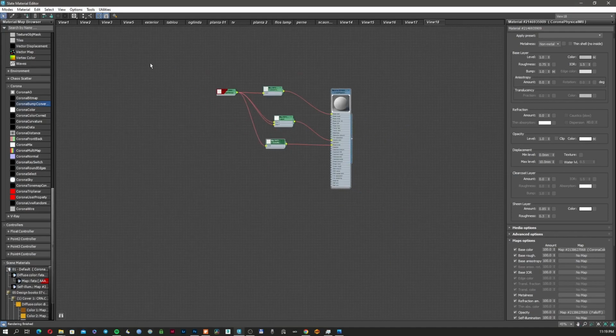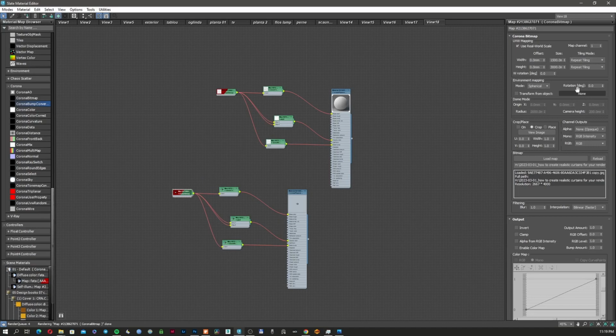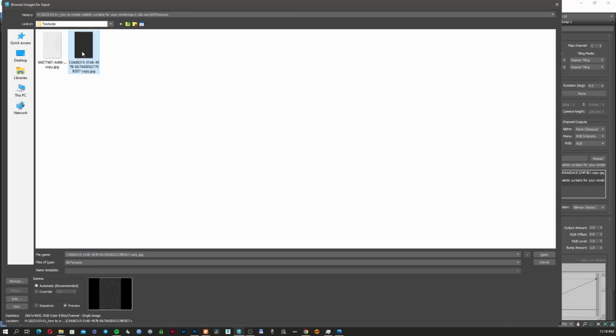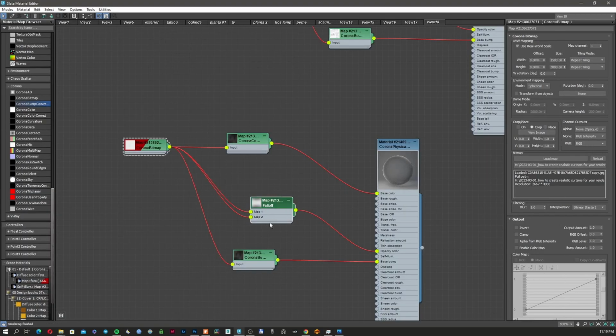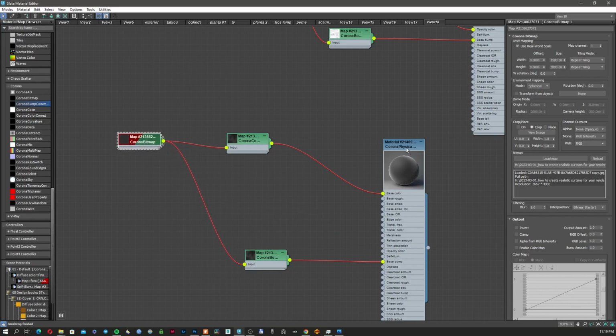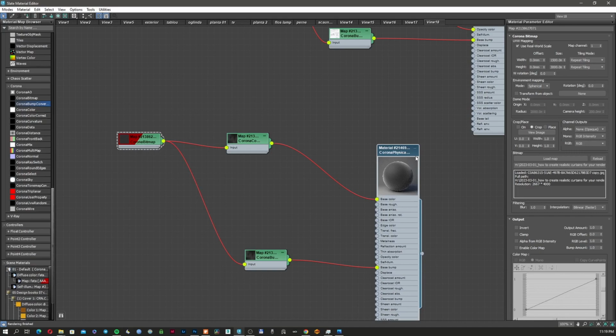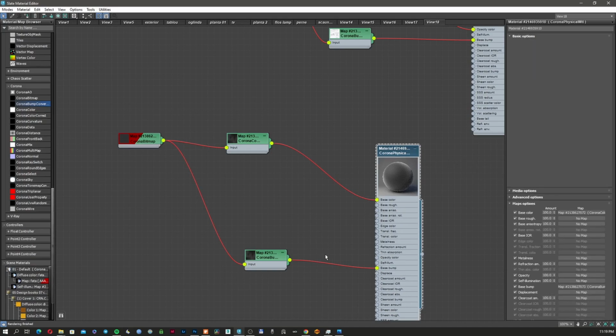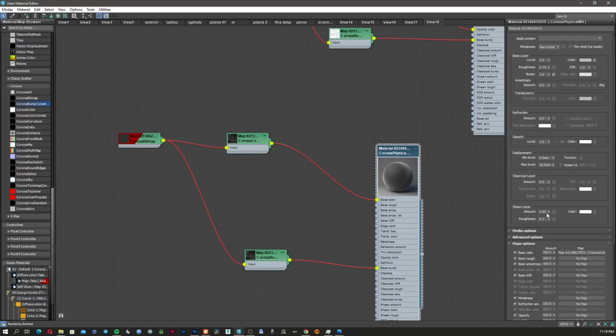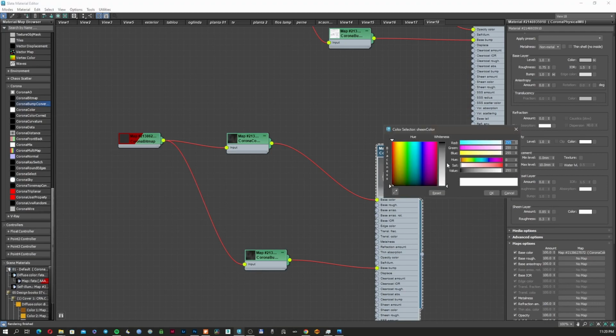Okay, what I'm going to do next, I'm gonna create a second material for my second curtain that is dark. The only difference is that I'm not gonna use any opacity because I don't want to have that with opacity. But what I'm going to do, I'm going to change the sheen layer from white. I would like to make this a little bit darker.